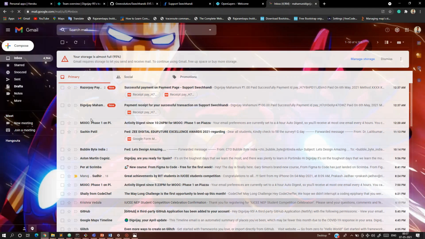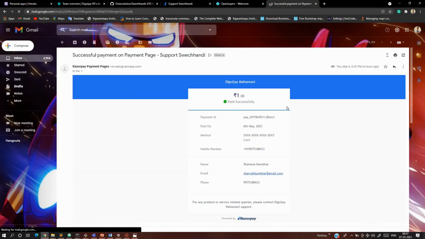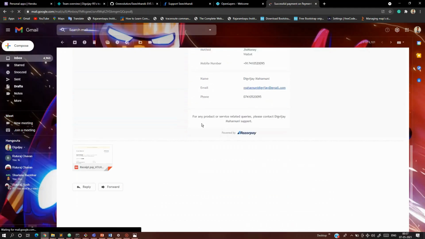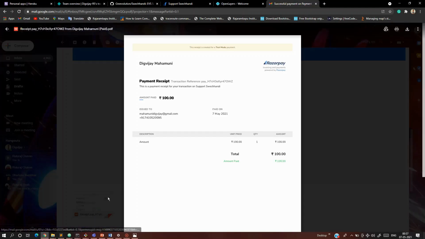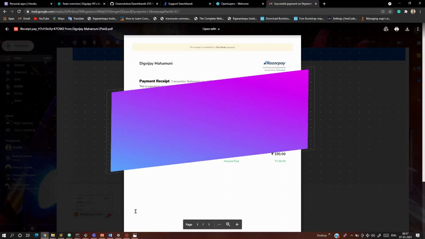So I'll just refresh my Gmail and you'll see that I have got the receipt. This is the previous payment, obviously, and this is the current payment that we have done here. You can also get the PDF. So yeah, that's how the payment gateway works.